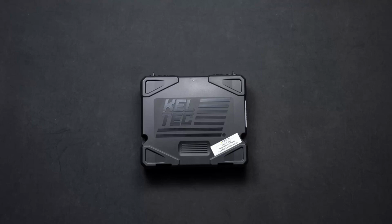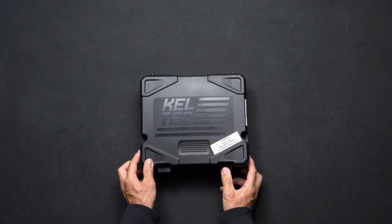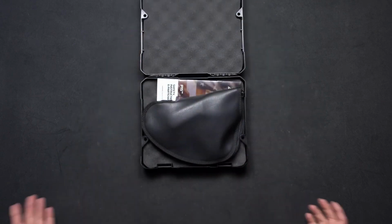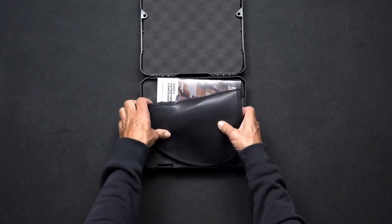Hey everyone, this is your P15 Quick Start Guide. Your P15 comes in this fancy hard case. There are two latches on the front. Just pop those and you're in. So the first thing you're going to notice is this soft case, this very nice soft case.